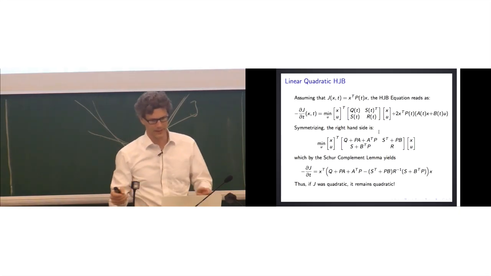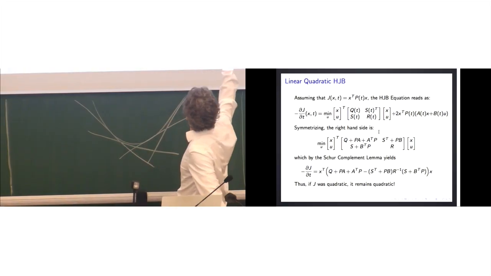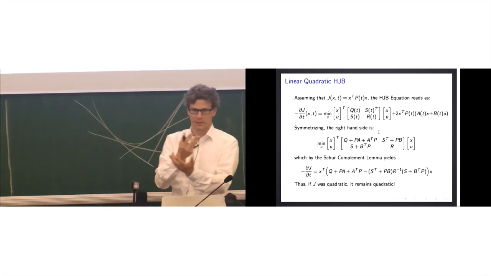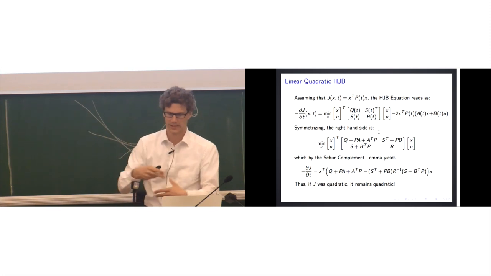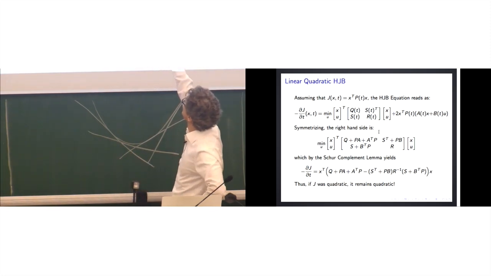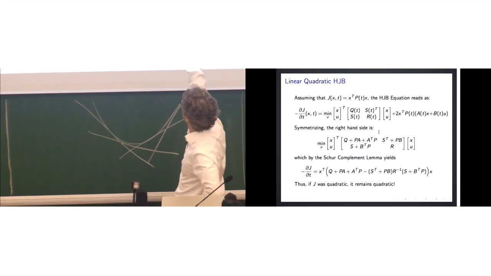And now you observe that this term at the right doesn't look really symmetric, but actually it appears twice. So I can symmetrize it by transposing it. I mean, it's just a number, so I can transpose it and have it once in this form, once in the other form. And then I can summarize all terms. I take the matrix that appears from this. This is a function of x and u, so I can just add it to my matrix here, and then I get this expression. So you see there is no squared term in u, but all the other terms get modified due to this P times A and P times B.